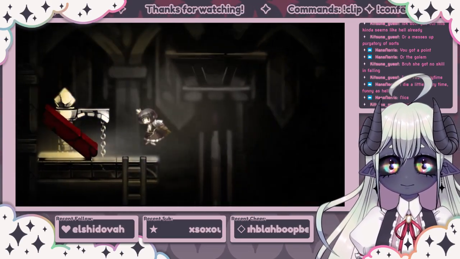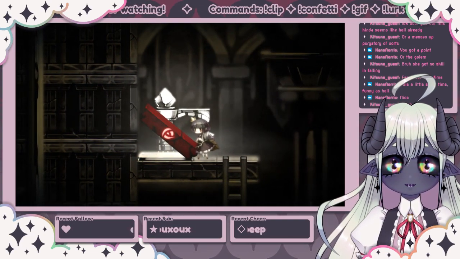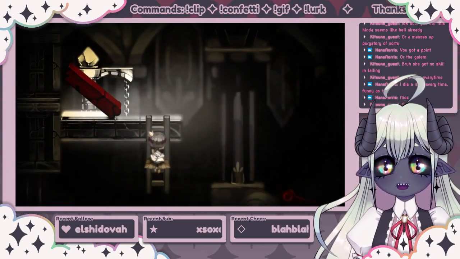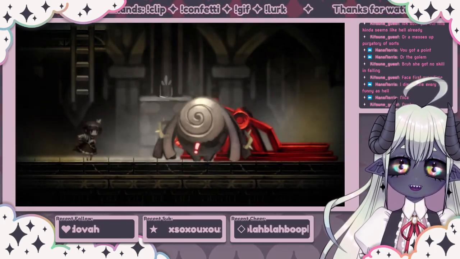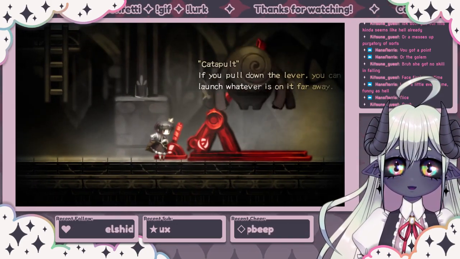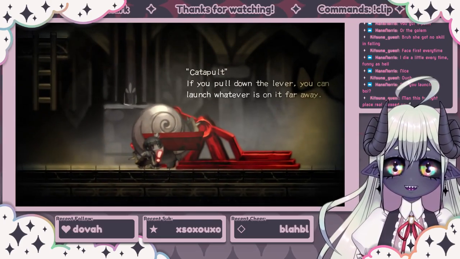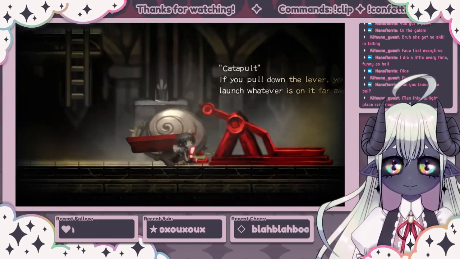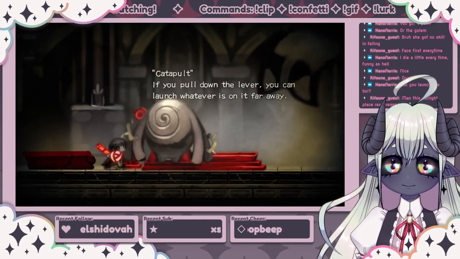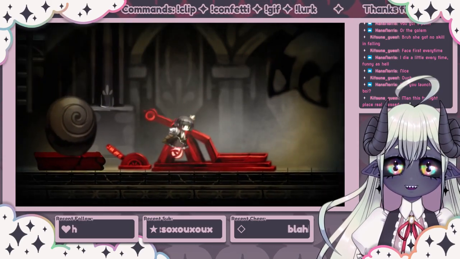And bop. I think I need... is that supposed to be the door there behind this thing? But I can't... Oh! I'm doing this all wrong. Hold on. I had it backwards. There we go! Perfect. Okay, hold on. Let's go onto here.